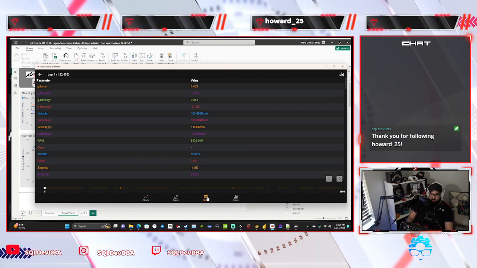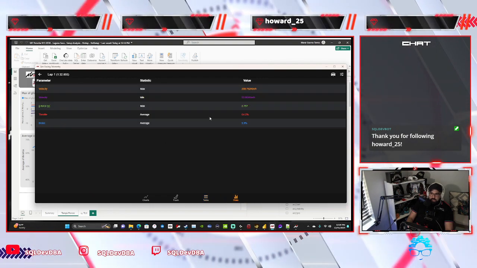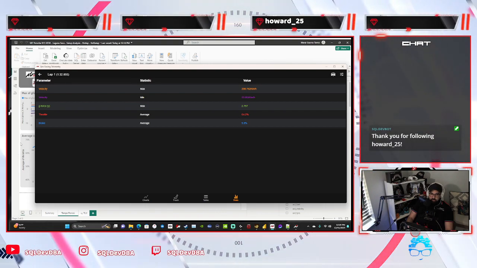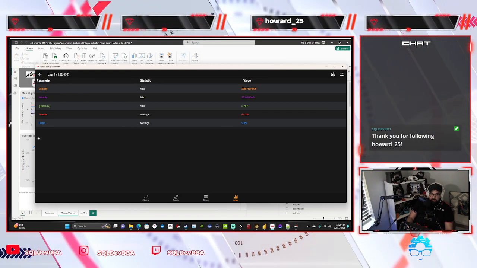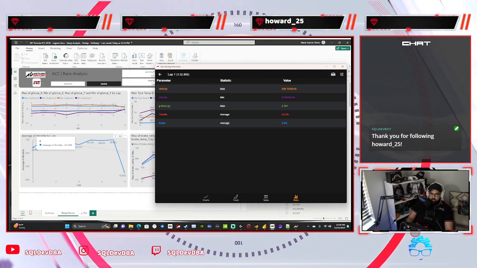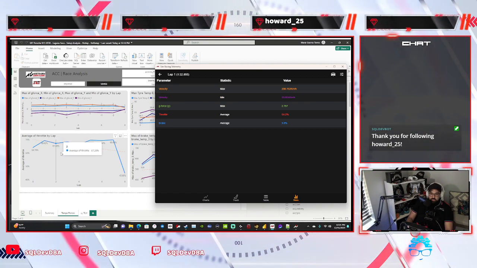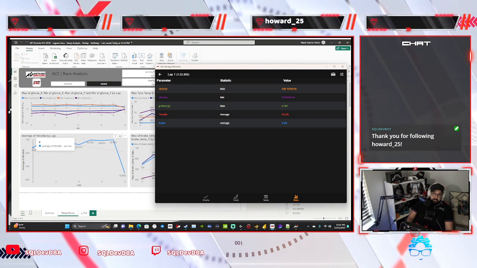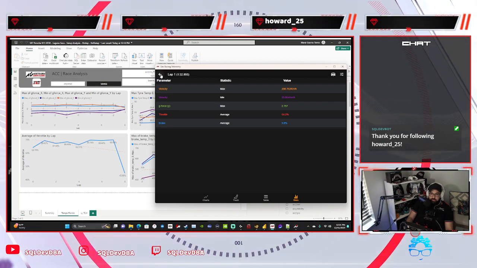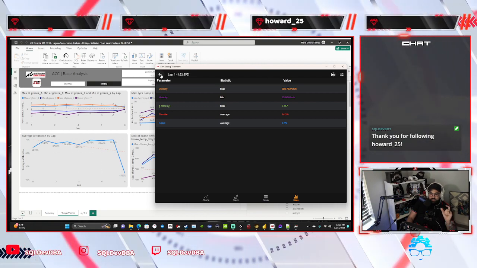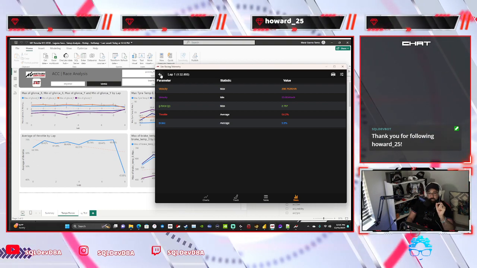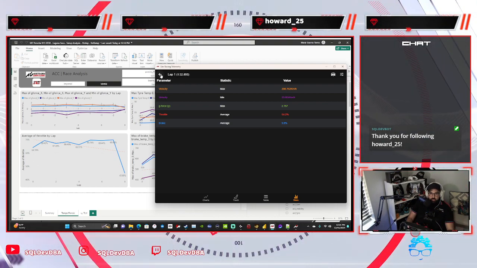I can actually check the data out myself using its own charts. And if I go to the table, or what was it, the stats? Average throttle for lap 1 was 64.2. And when I go back to Power BI here, I'm just going to make this a little bit smaller so we can see it in real time, 64.19 is 64.2. So that means this lap 0 is actually lap 1. Lap 0 is just an index of the data. So in order to get an accurate lap, we actually just need to add 1 to the lap.